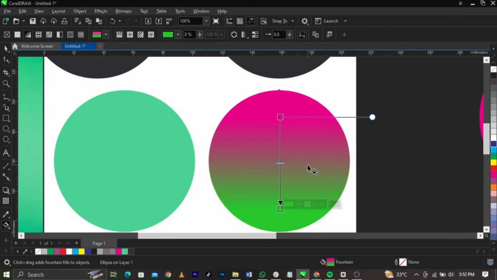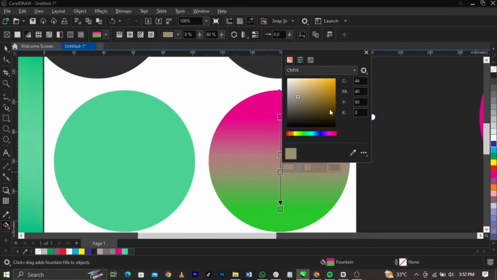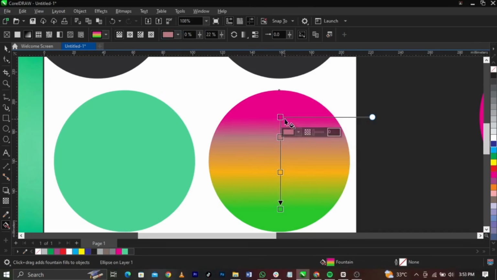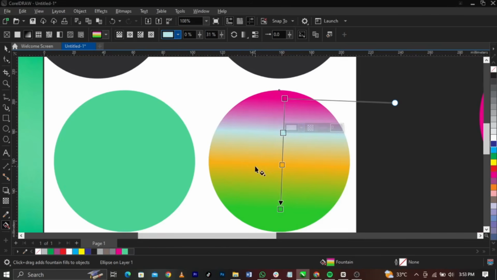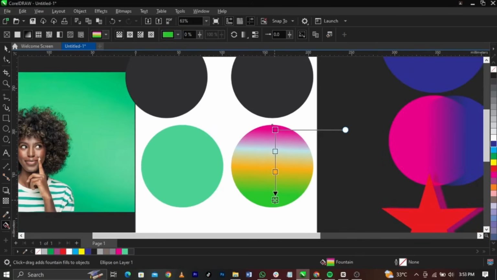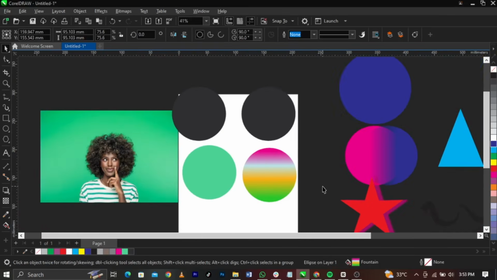I told you, if you want to add a node, double click on the line to add the node. If you want to delete it, double click on it again. So let me double click on this. You see I've added another color. That's why you see multiple colors in some designs. Let's assume it's looking like a rainbow, but let me add another color here. So you can see how to apply all these things. This is how to apply them.